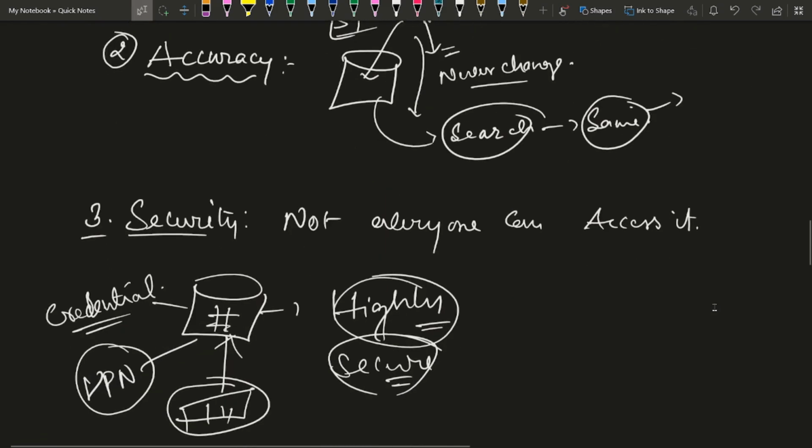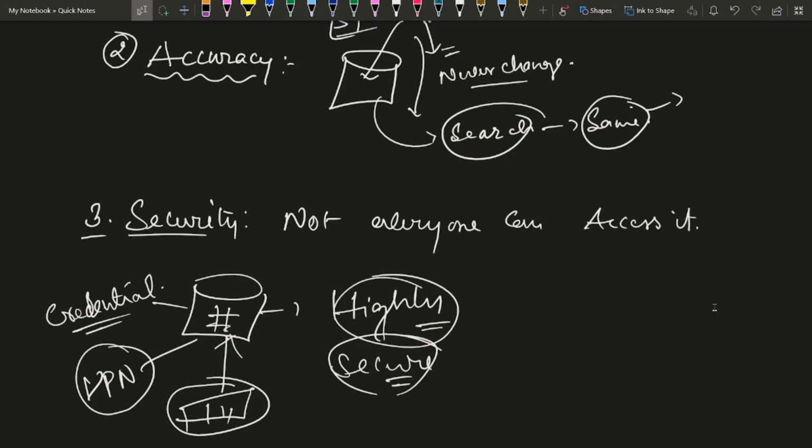Now the third one is security. If we store data in a paper sheet or an Excel sheet, somehow we may forget our paper sheet or share our Excel sheet, so it is less secure. But when we store data in a database, it is more secure, because without credentials, without VPN, no one can access your database.